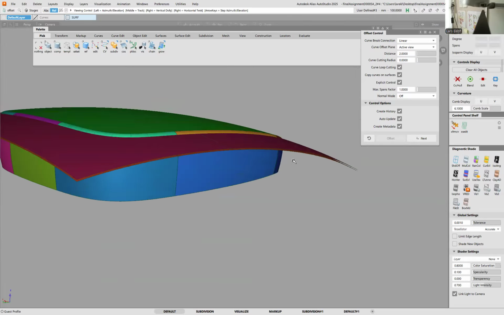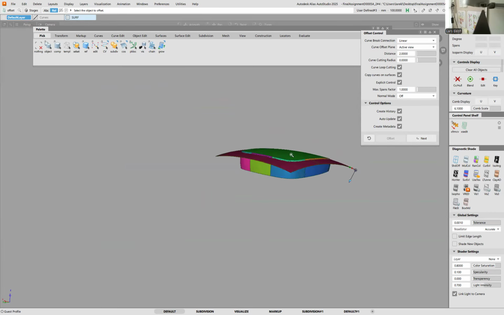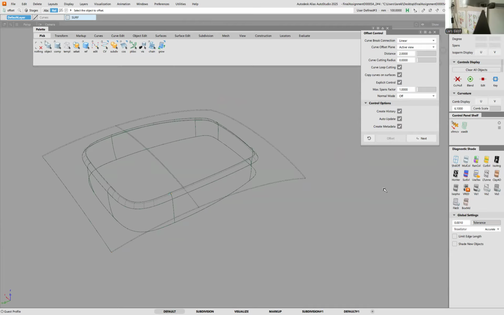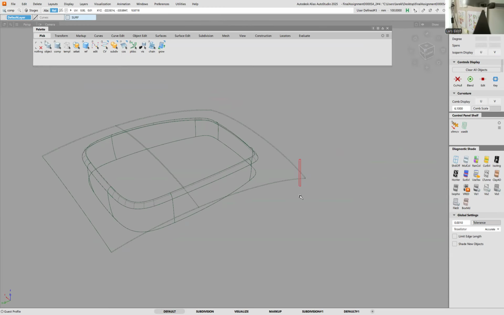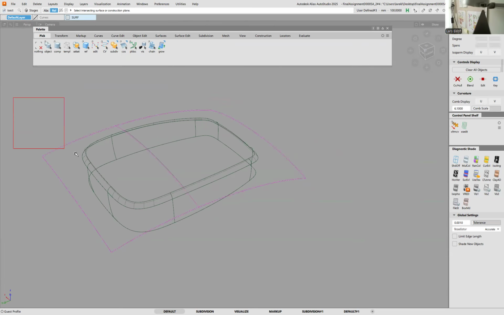You can see clearly that there is a 2 millimeter gap in between them. So I'm going to intersect those two by picking them and then go intersect and picking all of the other surfaces. Something has happened here. I'm going to pause this.